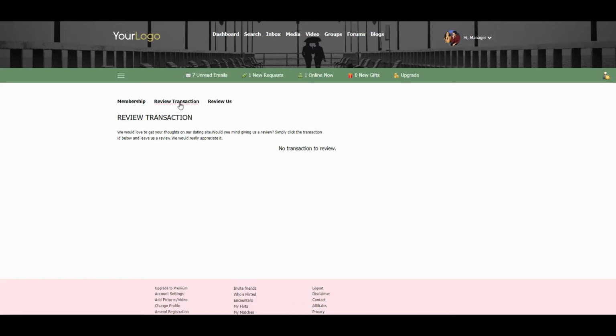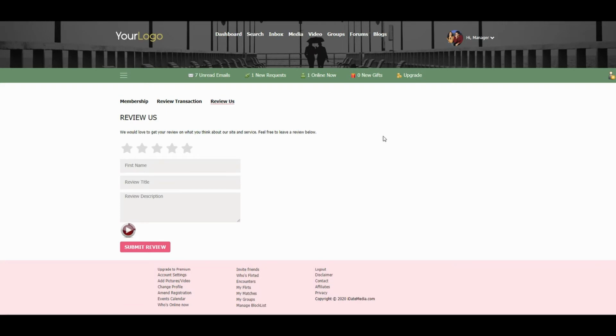So with the Trustalized Confidence System, it pulls the details from the payment gateway. For example, if the member buys with PayPal, PayPal issues a transaction ID. We take that ID and post it to Trustalized. That is a confirmed transaction, and from a confirmed user, and the user can then post that review based on that. Now, to the right of that is Review Us. This is an unconfirmed review, but it allows the user a one-time review of your dating site, and they can issue 1 star through 5 stars.